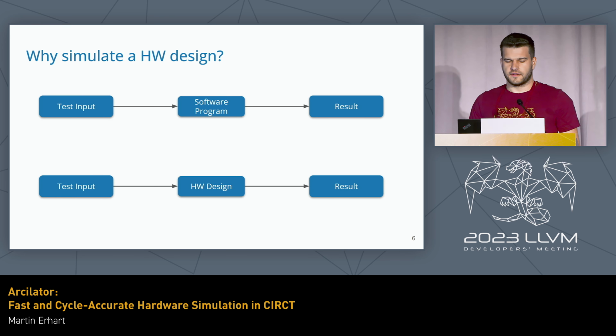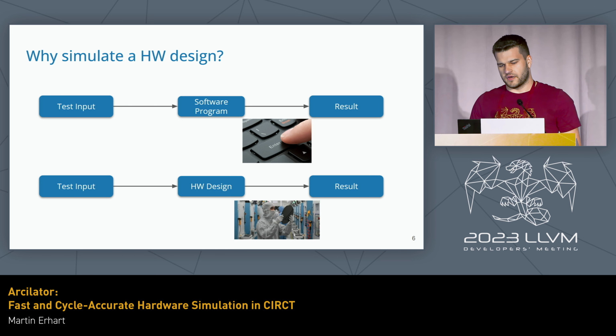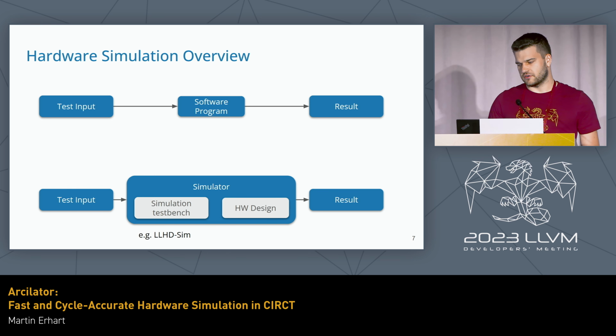Now, why do we actually care about simulation? In the software world, you want to test your program, you give it some test input, you basically just hit enter and you get a result and you can compare against what you expected. But in hardware, you would need to tape out the chip, hook it up with the surrounding hardware to feed it some test input and check against the results. So that's why we simulate in CIRCT.